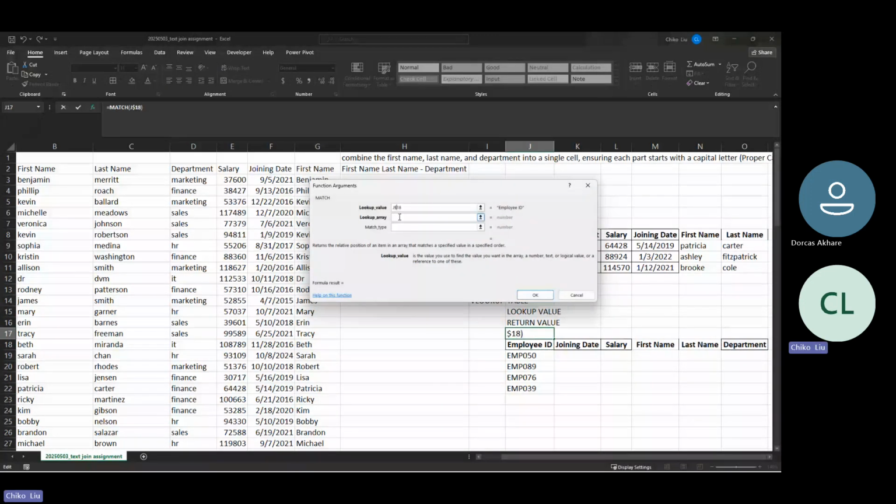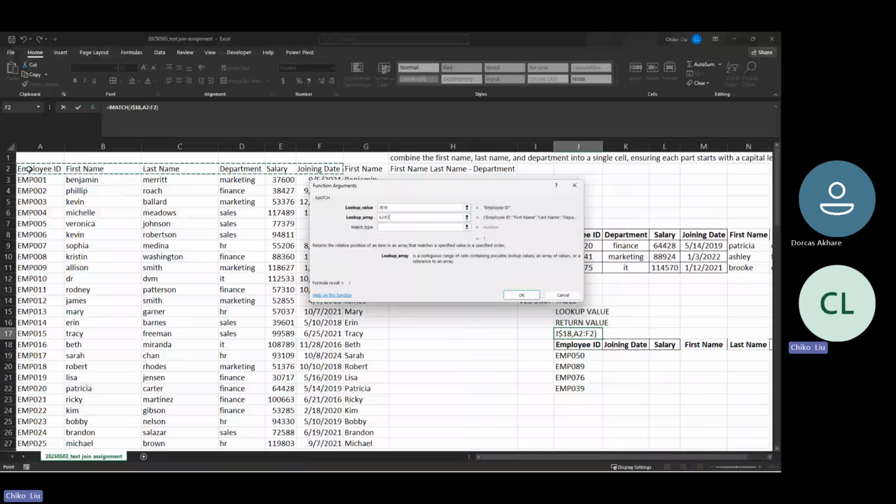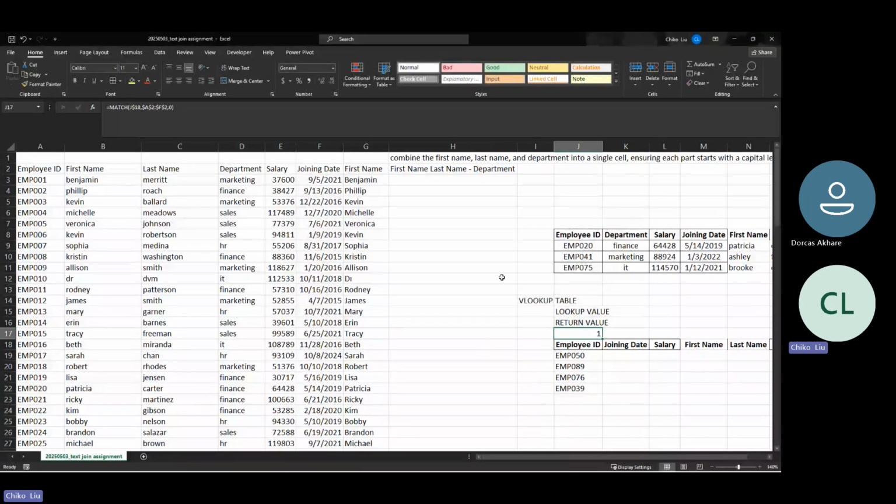My lookup array will now be where I can find this particular title, which is basically here. And I'm going to put a dollar sign, and the match type is I think 0. I think this is also 0. Click on OK. Now you can see that it is returning 1.